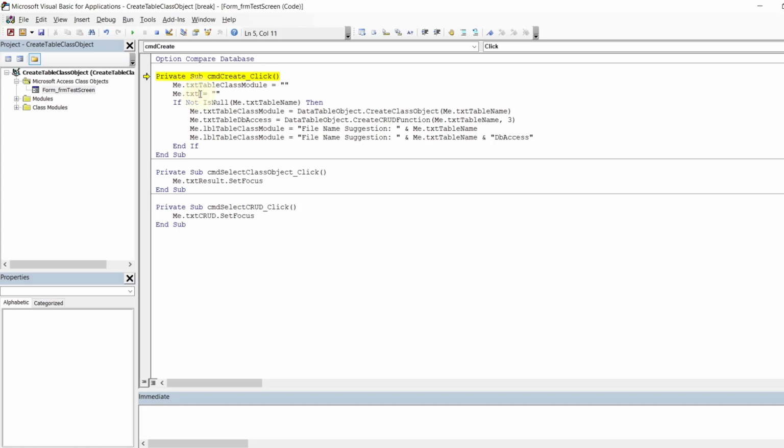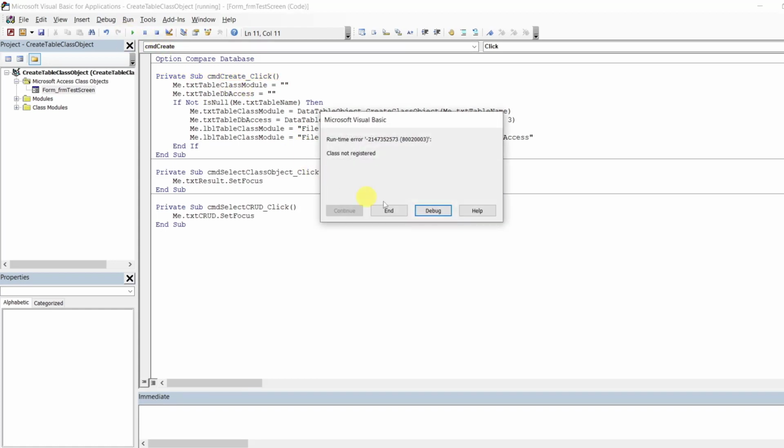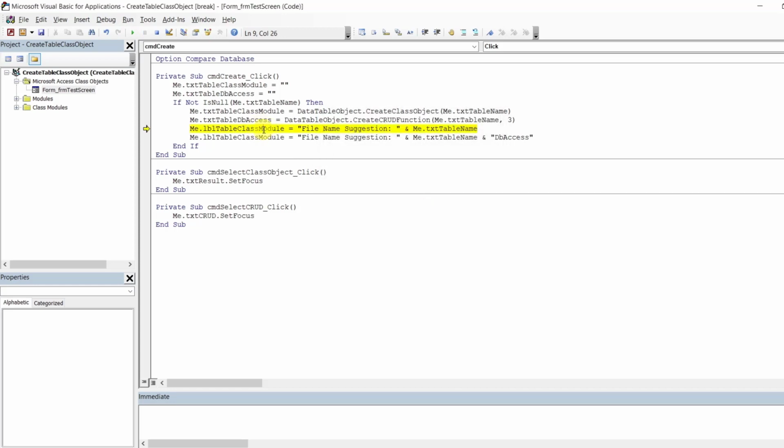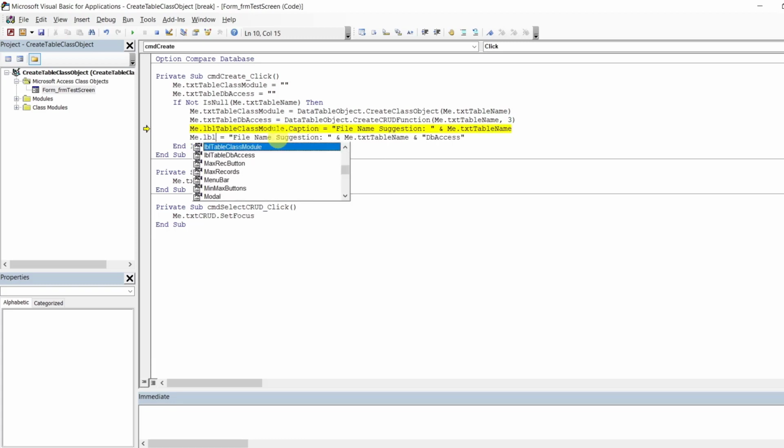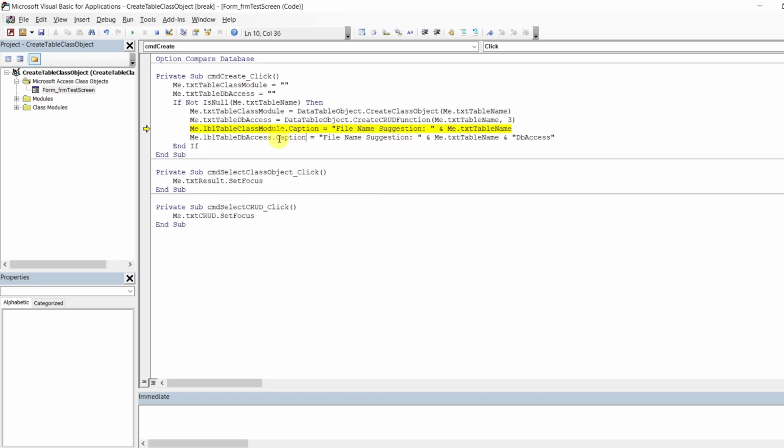Oops. Okay, so this one, and this one is different. This one is, there you go, missing the caption.